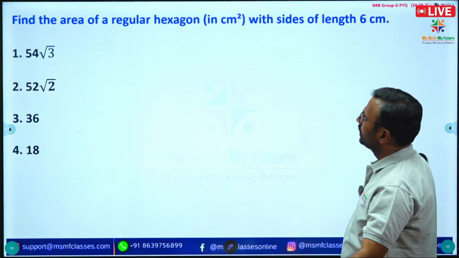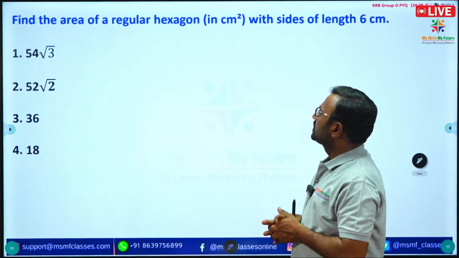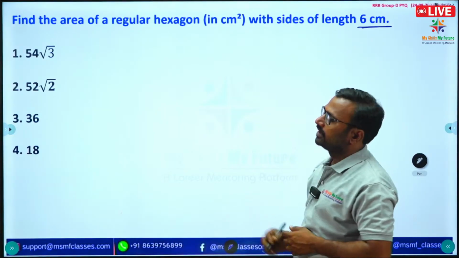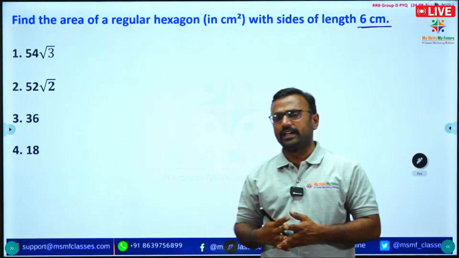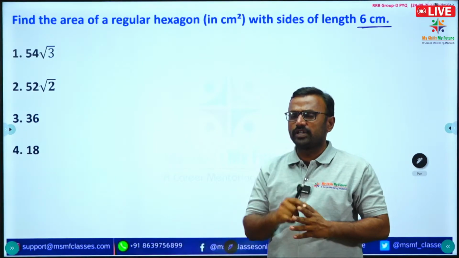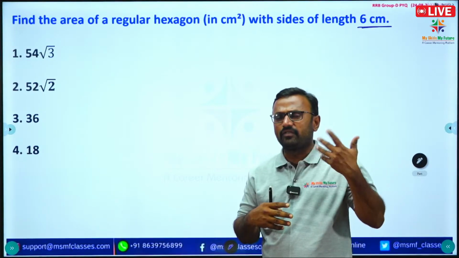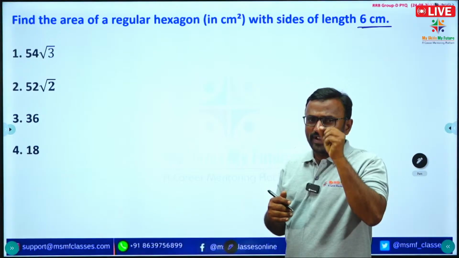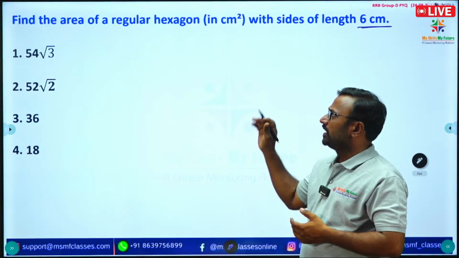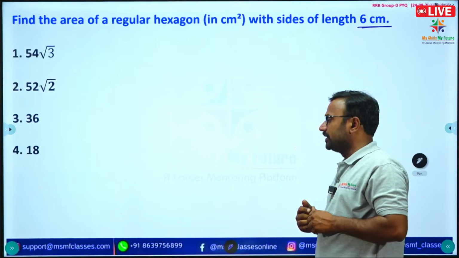Next question. Find the area of a regular hexagon with sides of length 6 centimeters. I am saying again and again, at least we are seeing one question to find the area of equilateral triangle, rhombus, parallelogram, etc. So we are seeing at least one question to find the area of a certain shape.